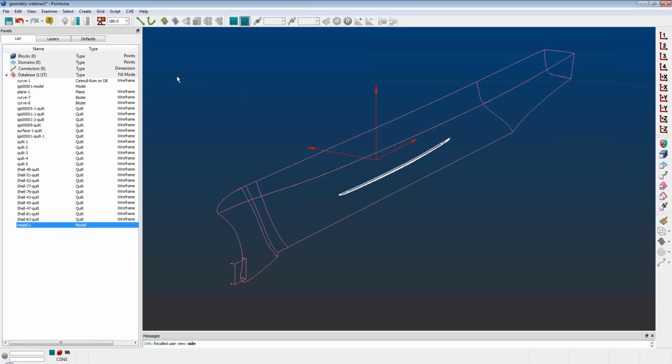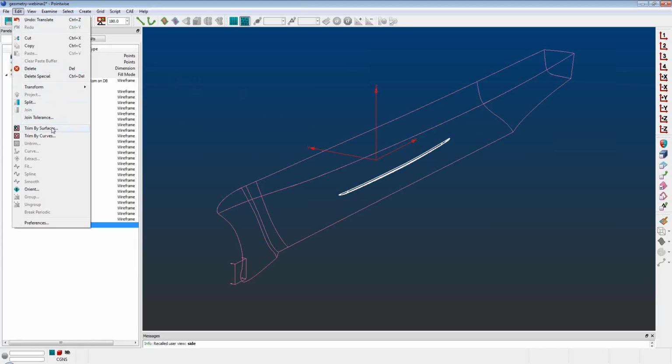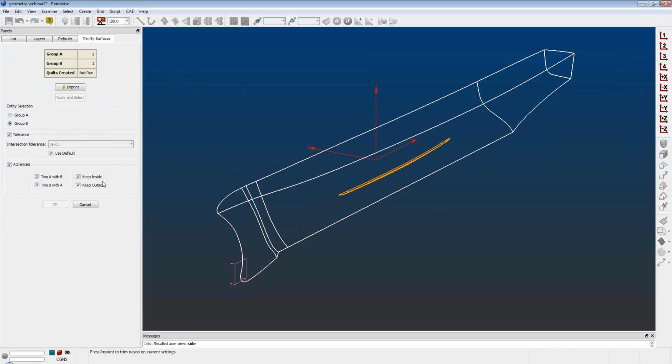So now Travis can trim away the inside portions of the hull and the bilge keel. By choosing a consistent model orientation previously, it made it easier for him to trim away the unwanted pieces. In this case, we didn't want the inner part of the hole in the hull, so he chose not to keep the inside. He unchecked keep inside.